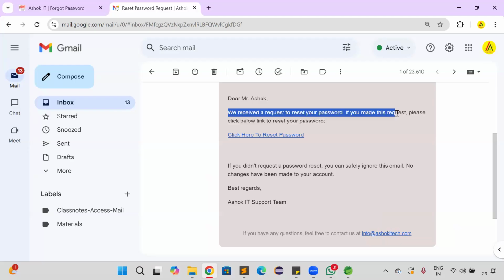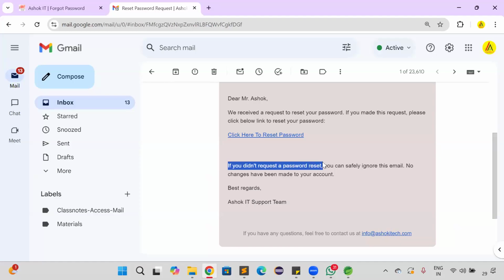If you made this request, please click the below link to reset your password. If you did not request a password reset, you can safely ignore this email. No changes have been made to your account. A clear message, because now you know my mail ID. You can try for a password reset, but it will not be allowed. I will get the message to my mail ID.